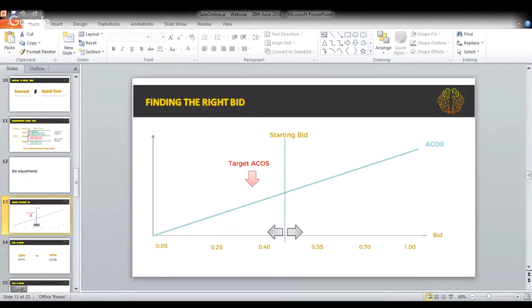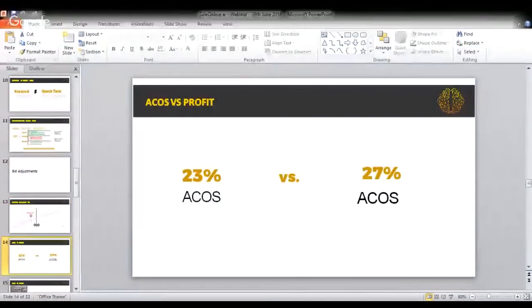So let's see the difference between ACOS versus profit also. There are many people who always say, I'm getting 20% ACOS or 23% ACOS. That doesn't mean they're getting profit also. It might be that you are getting more profit at 30% or maybe 20%. So let's see how it varies. Some people only say, I'm getting this much ACOS and I'm getting profit. I'll show you a small calculation here to understand it more.